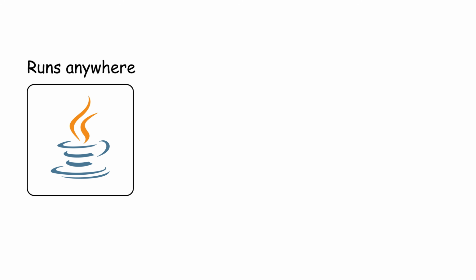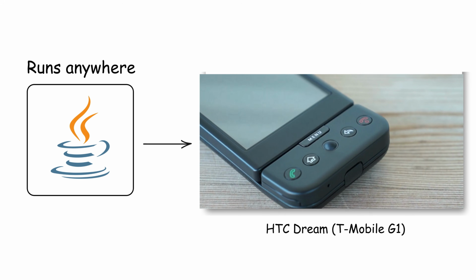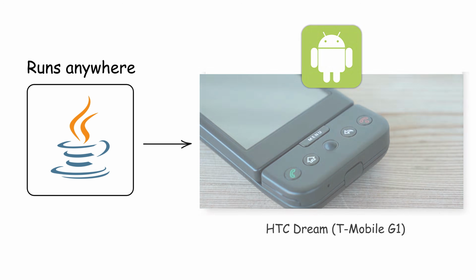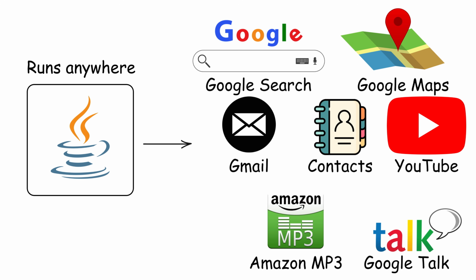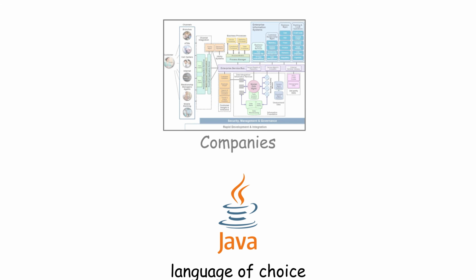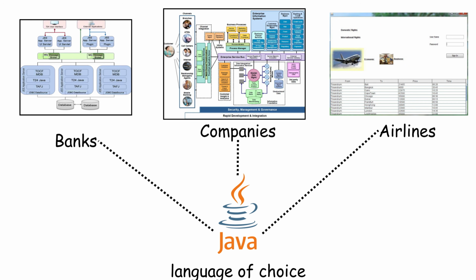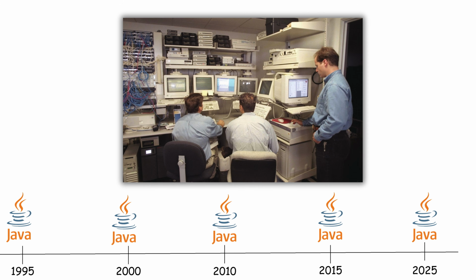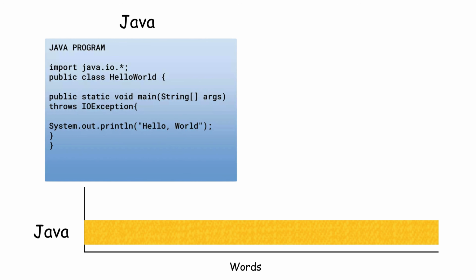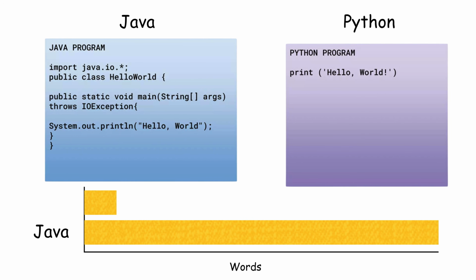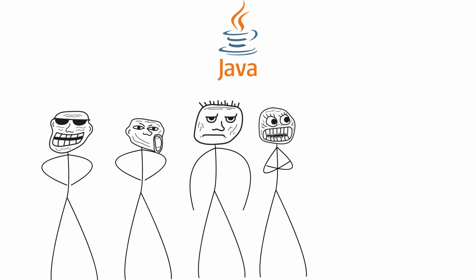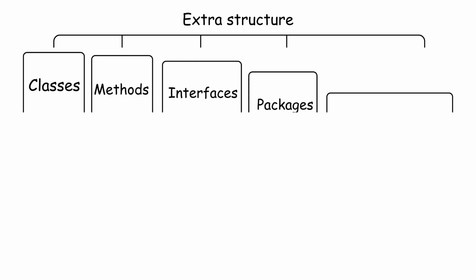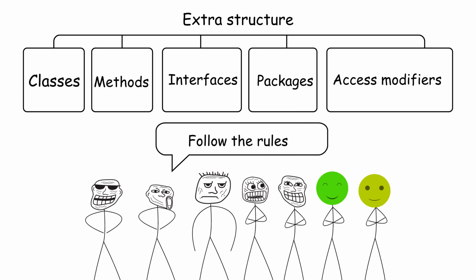That runs-anywhere ability is also a big reason Java became the backbone of Android for years, since most early Android apps were built using it. It also became the language of choice for banks, airlines, and other large companies that needed software that just works reliably for a very long time. The trade-off is that Java tends to be wordy. Doing something simple often takes more lines of code compared to other languages. But for big companies with hundreds of developers working on the same system, that extra structure keeps things consistent and prevents people from doing anything too creative that might break things later.